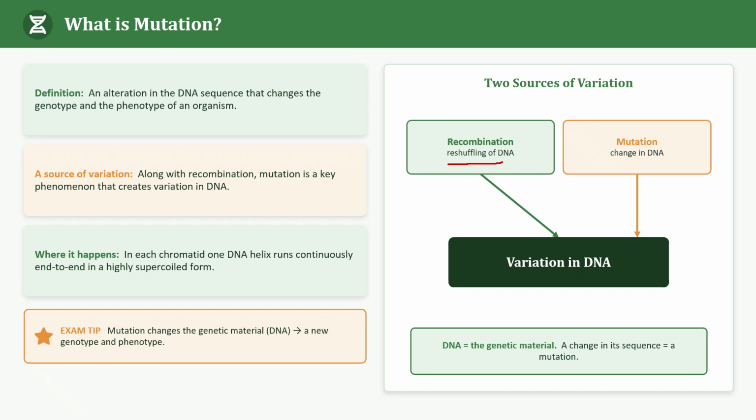How does this mutation occur? So each chromosome contains one long continuous DNA molecule, right? Yes, DNA molecule, and that is tightly coiled inside the cell. Since these genes are located on the chromosomes, any change in the DNA can also affect the genes present on the chromosomes. You should remember the recombination is like a reshuffle of existing genes, whereas the mutation actually changes the DNA sequence. So for the exam point of view, you should remember mutation changes DNA, that is the genotype also changes and phenotype may also change.